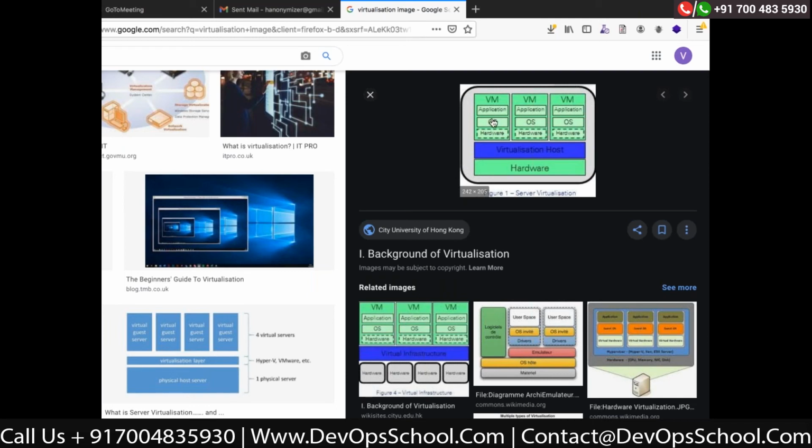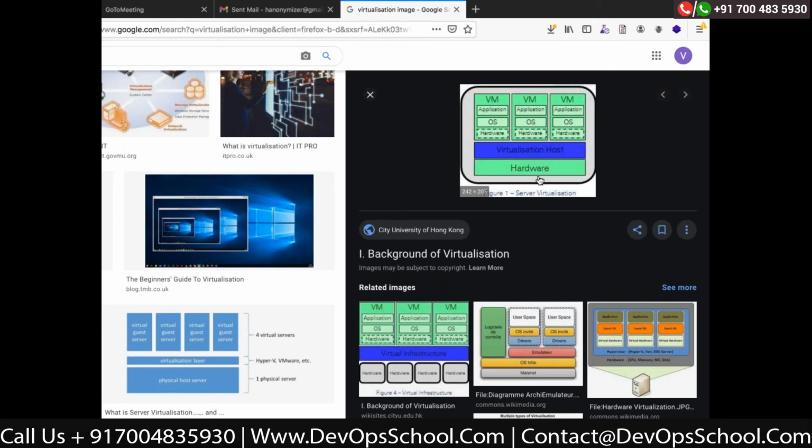Those VMs can have different OS: Windows, Linux, Mac, any other operating system you talk about. All of these are hosted on the virtualization host.